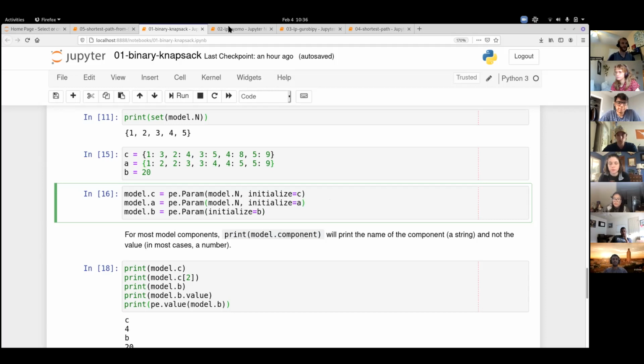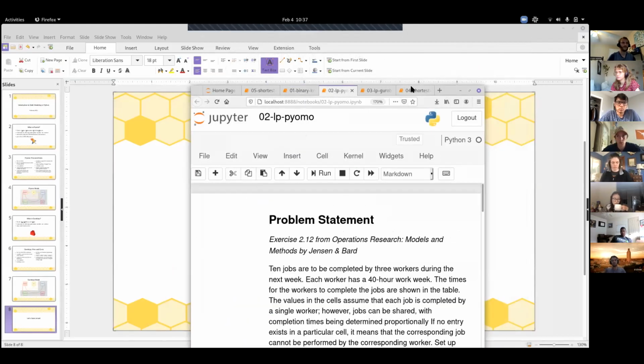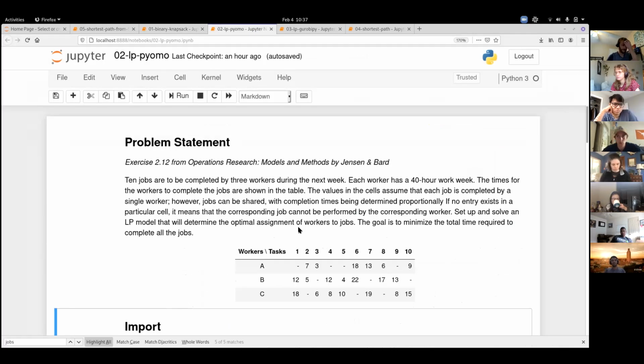So I'm going to move on to a second example. This is a linear program exercise that I pulled from Dr. Bard's book. I'll just briefly read the problem statement. 10 jobs are to be completed by 3 workers during the next week.